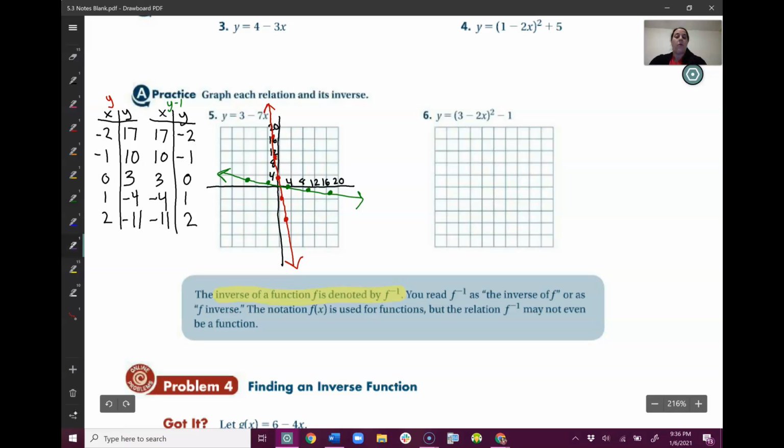And just like we saw with the first one, you can see right here, I can draw that magical diagonal line, that y equals x line. And if I go from the red to the green, they're reflected across that magic purple line. Those graphs will always have that special relationship. So that is it for graphing inverse functions. In the last video for today's lesson, we're going to talk about solving inverse equations.